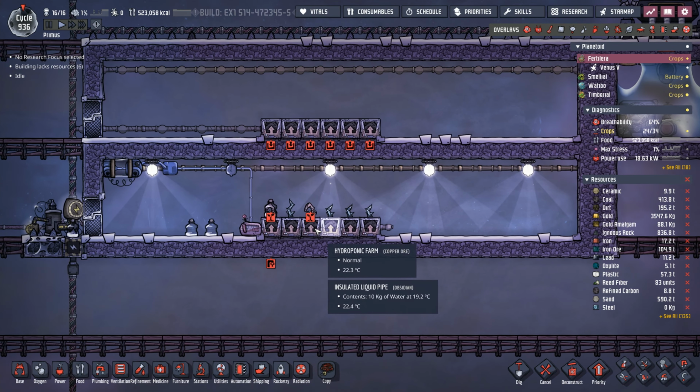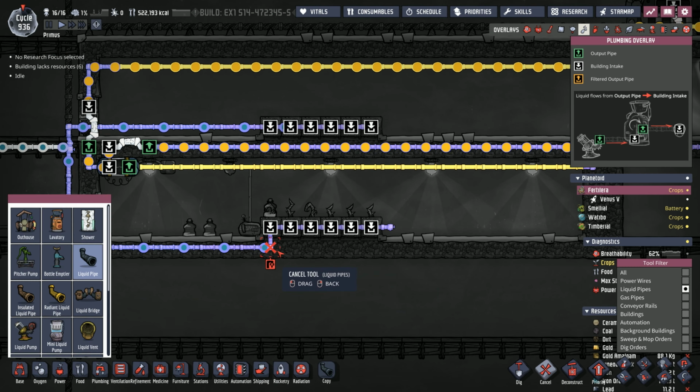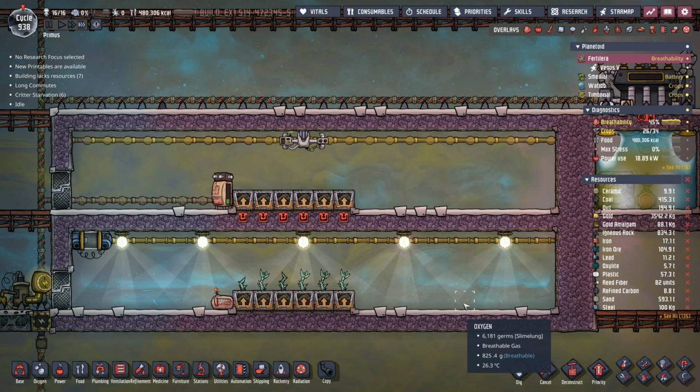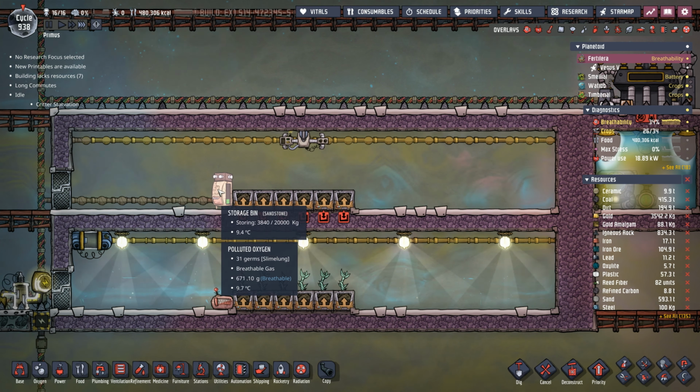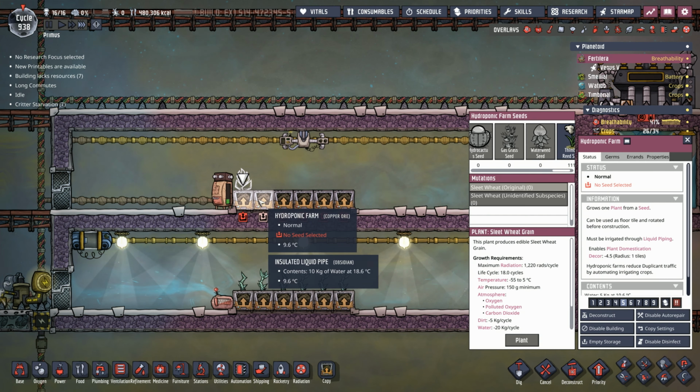Otherwise, we'd have to keep emptying these and refilling them, doing a little bit of damage control from it, but I think we're about good. All right, I think we're about set. Check it out, we got our auto sweeper, our storage bin full of dirt. Now all we need is sleet wheat.